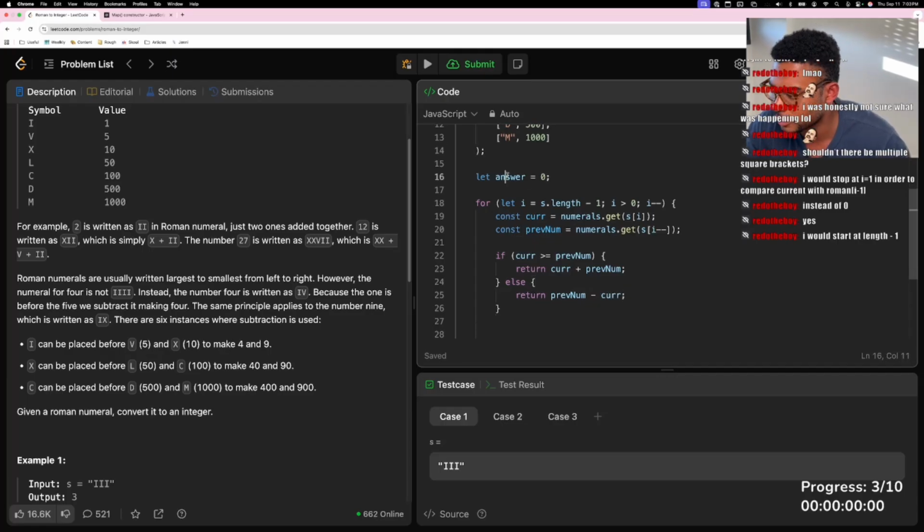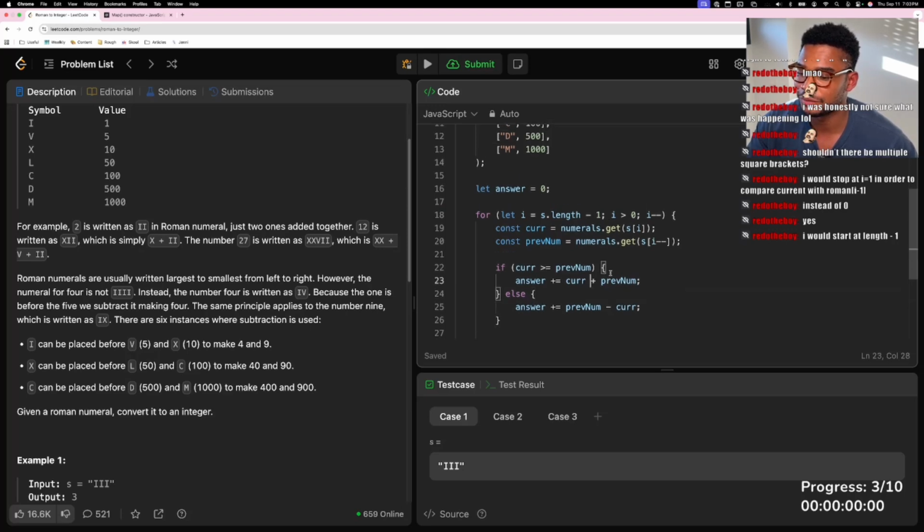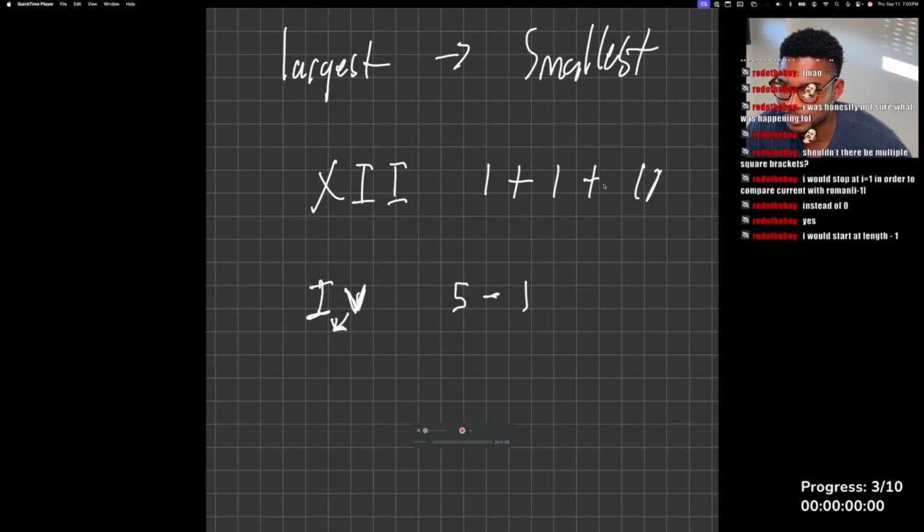Oh, what am I doing? I'm doing current return. I should do this, or plus equals. Does that make sense? No, it doesn't make sense because I'm adding both, so it's going to repeat the adding. I just want to do one for each one. So when the iteration is here, I want to take the current number and then add it. This is the hard, annoying, tricky part.